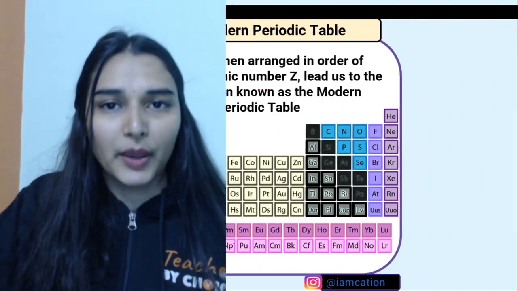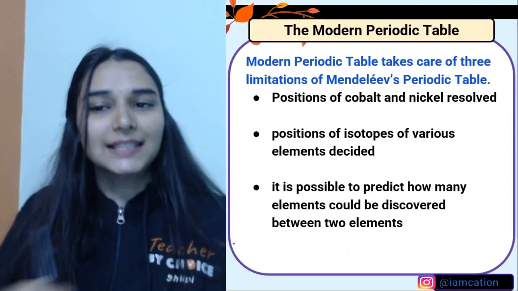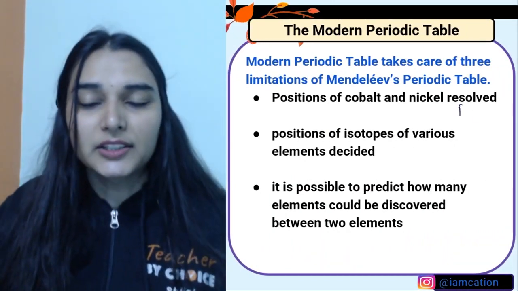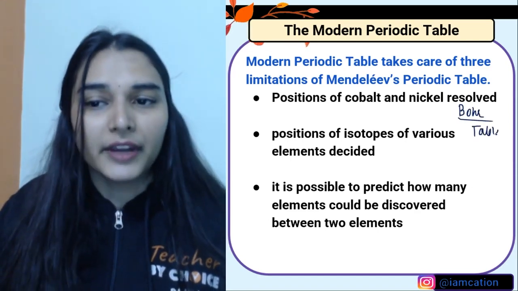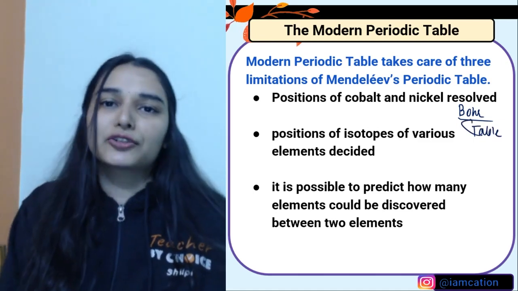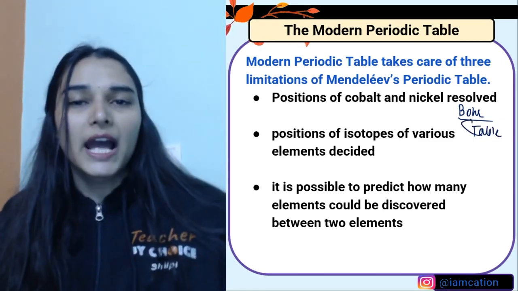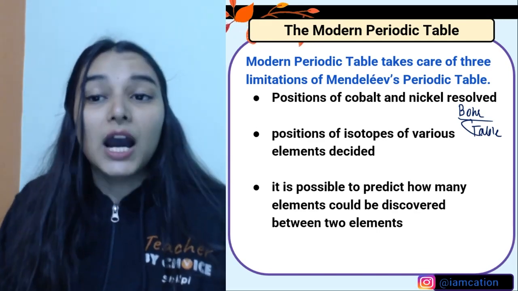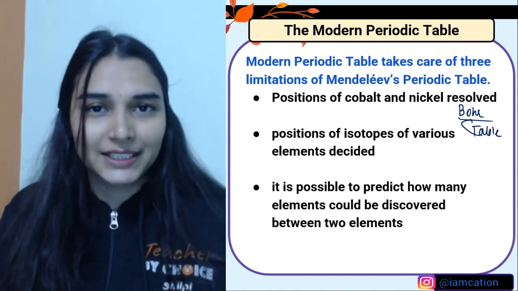You should remember, elements have been arranged in increasing order of atomic number, and this table was prepared by whom? Niels Bohr. Niels Bohr helped to prepare the modern periodic table, right? Also to keep the configurations of the elements, and mostly he gave the entire idea, the law, and how we have to arrange the elements. So how were the limitations of Mendeleev's table overcome?